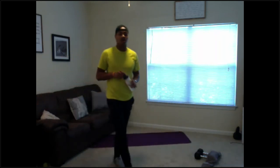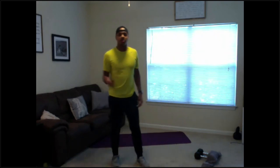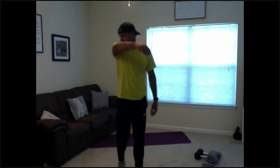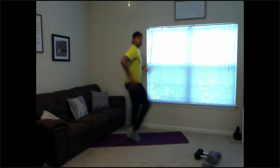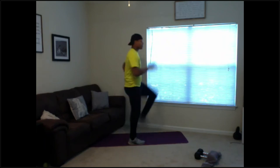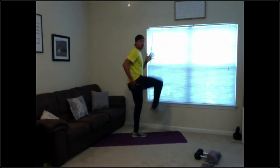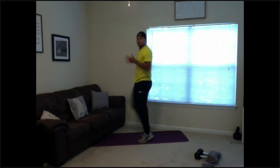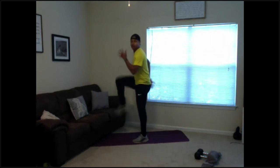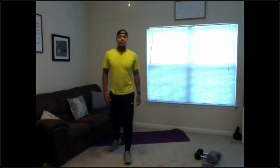Good — going back to high knees, round two. Grab some water if you need it. We go straight back into it — no breaks between rounds; we want to get that heart rate moving. 5 seconds — going back to high knees. If you can't get high knees and your hips are a little tight, just get a little running in place; can't do that, let's go marching. Our goal here is to get moving. Make sure we're tucking that toe up, not dropping it. Halfway — march in place if you need to. 5 seconds, 2, 1 — relax.